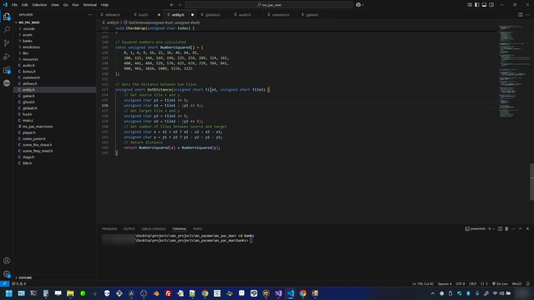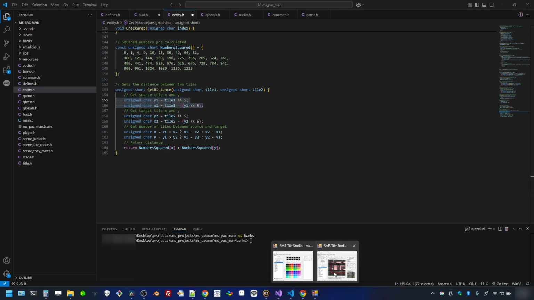So the 2 arguments that we're handing in here is very much the same as what I just discussed from the video that I was showing that graphic from. So we're going to hand it the source tile, or the tile 1 here, and then we're going to hand in the destination tile, or these are tile indexes. So we're just looking at 2 numbers coming in, and what we will do first is we're going to break it down into the X and Y, so the horizontal and vertical tile breakdown.